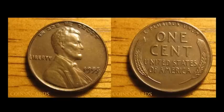And of course, yeah, how about 1955? Doubled die obverse, the craziest of the crazies, made an appearance, and Coins and Cards, out of all people, had one available. Yeah, the doubling is second to none. I mean, you can see this thing coming from a mile away. This is a really nice AU Brown specimen. And it shows you that you don't need to grade these because they will still command a full market. If you know what you're looking for, certain die markers when you're buying these, then you're going to be in good shape. This one sold for $2,188.88 with 55 bids. It's a beauty. One day I'll add another one of these to my list.